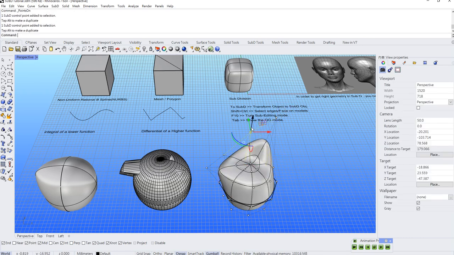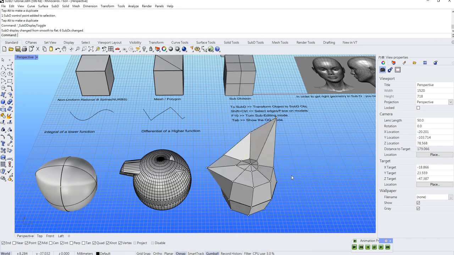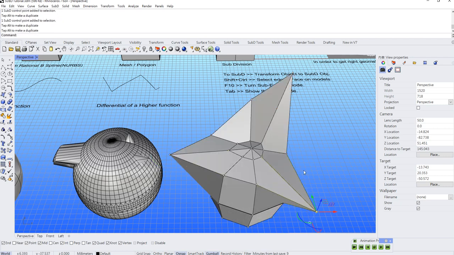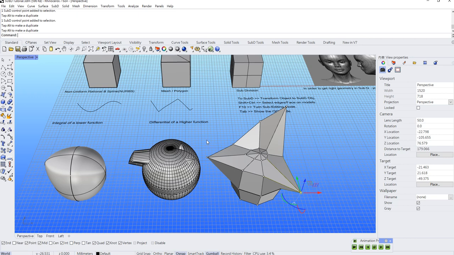But you can also press the tab key again to transform your model back to the original polygon mode, so that you can know what kind of topology and geometry you have. So that's the amazing part of the subdivision model. You can switch in between polygon and subdivision.